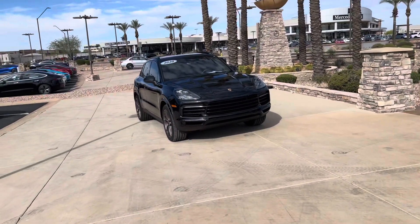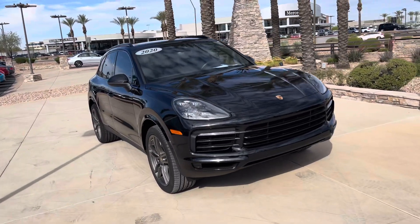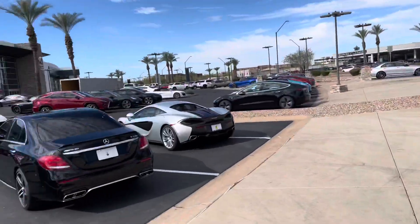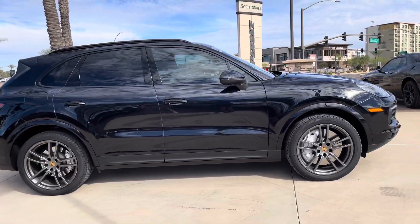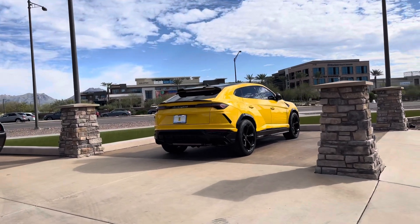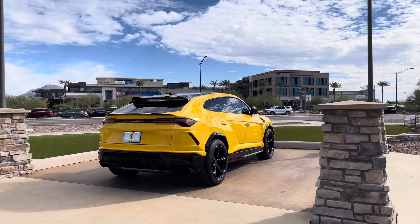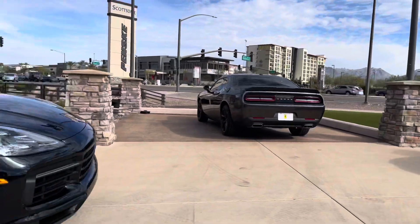These SUVs are all over the place. Since this segment showed up you can't sell sedans anymore — everybody wants one of these. They're basically creating their own market because people want it all: why have a sports car, a track car, or a luxury car separately when this can do it all? It's unique engineering.